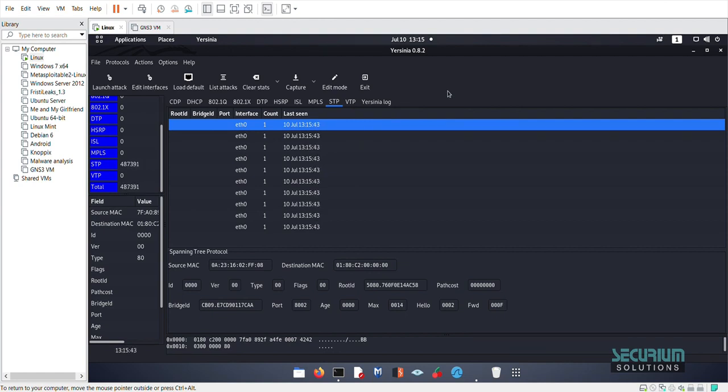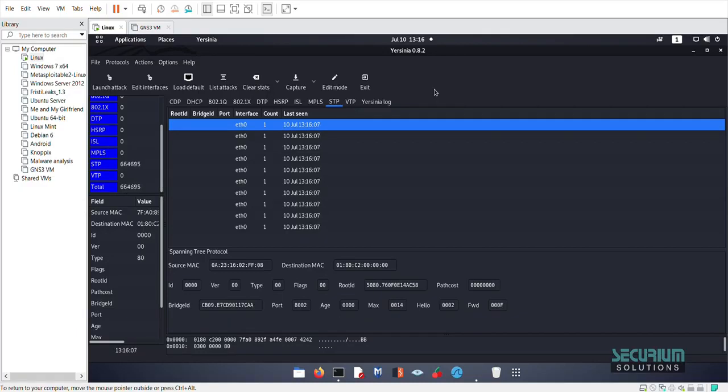You can easily verify that on your switches by checking the CPU usage. By exhausting the resources on the switches, that leads to DOS attacks on switches. So by sending multiple BPDU packets, you can exhaust the resources on a switch. This is how you carry out BPDU DOS attacks.